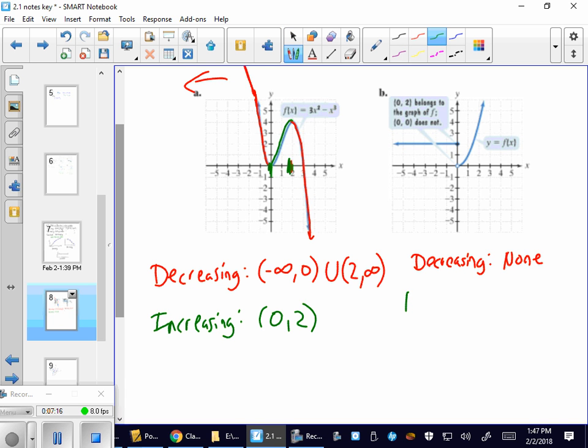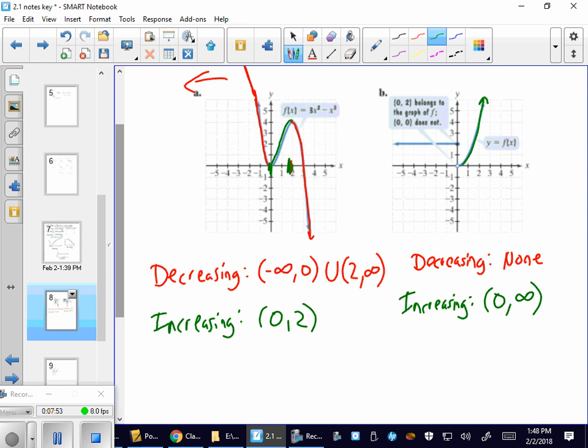Increasing, I can definitely see that the graph does have an increasing portion. It is going up from left to right. And it looks like it's going up from left to right from here all the way up this way, and it's going to go on forever. So really it's going to keep on going forever in the x and the y direction to the right. But there's an open circle on 0. Doesn't change anything. It's still basically starting at 0, but since you don't include the 0, you still put the open parentheses anyway. And it's increasing all the way up to infinity.